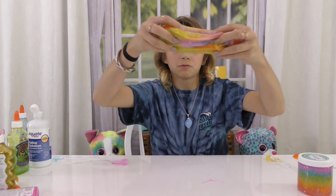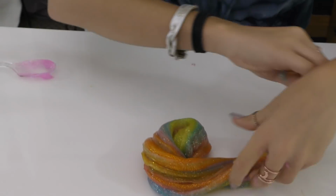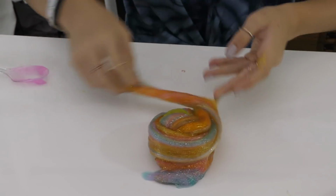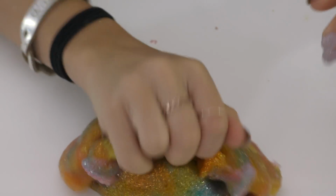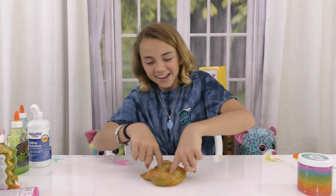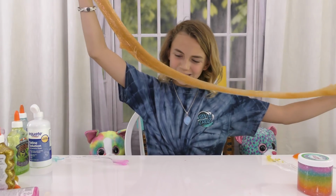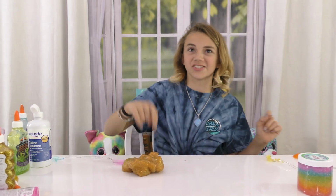We're going to Instagram swirl this. Oh, you gotta see more than just the orange. The orange is taking over. I think it's gonna be orange. The one that attacked me is attacking the rest of the slime now. Yep, it turned orange. That's all right. Beautiful. Except it's the betrayer, because it's orange.